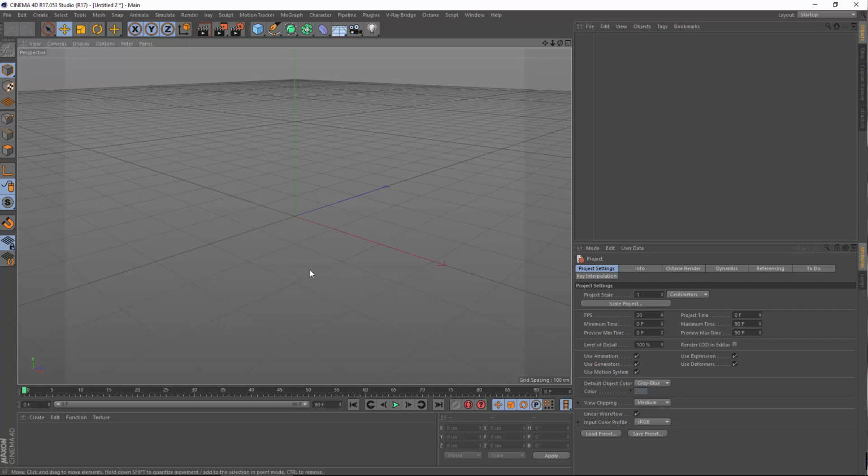What we will try to model is an iPhone 6s. We will not try to model it completely because I just want to show you the basics of sub-D modeling, which are really important for you if you really want to have the iPhone 6s as a model because you want to do something for your portfolio or whatsoever. I can give you a link where you can download it for free, a complete iPhone 6s, and then later with the later lessons you can start to shade it on your own and maybe make something for your portfolio, maybe a little animation or a product shot or whatsoever.